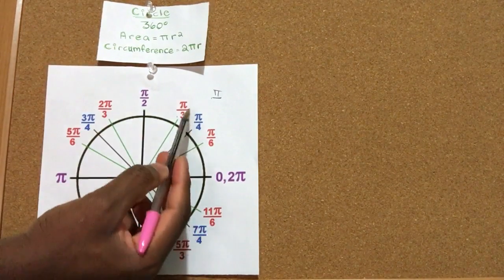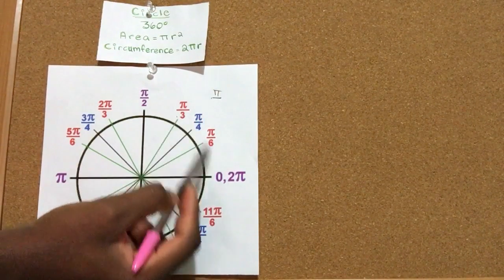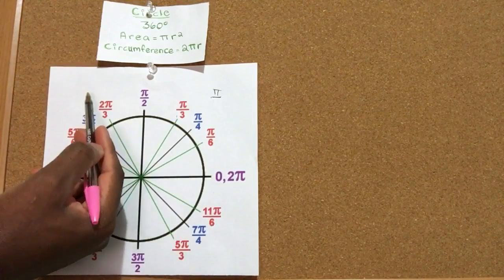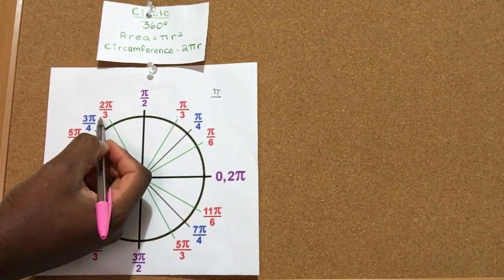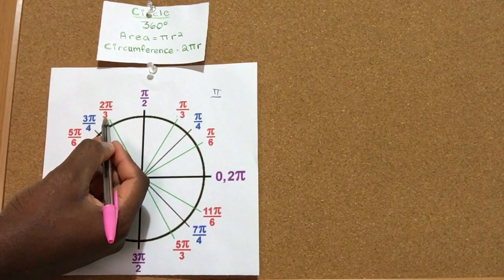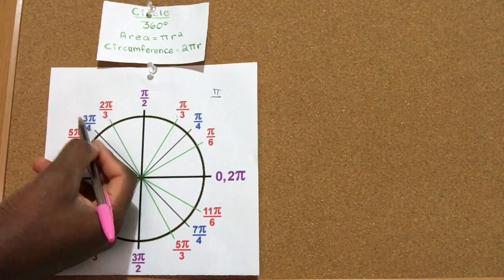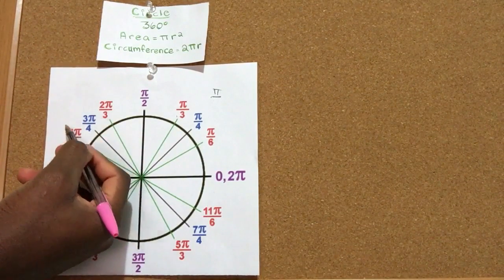And this is what I mean. Remember we had pi, so this is done, you leave it alone. Over here, you want 1 less. And what I mean is the denominator. So the denominator is 3, 1 less is 2. Over here, 1 less than 4 is 3. Over here, 1 less than 6 is 5.